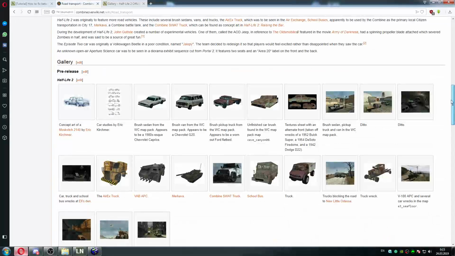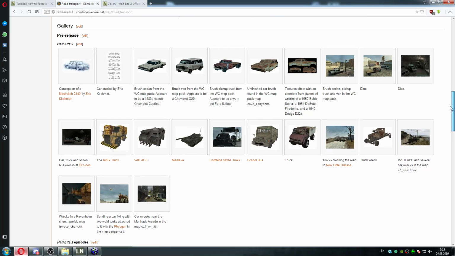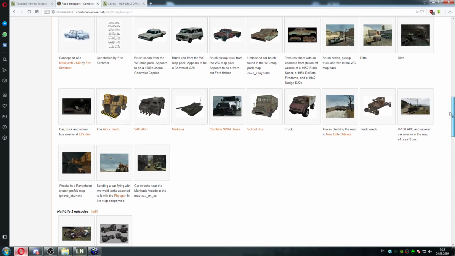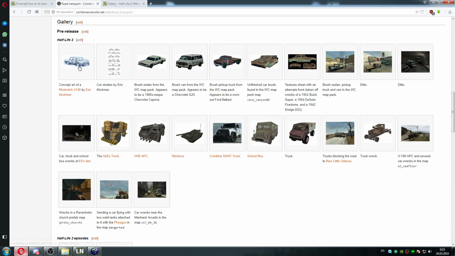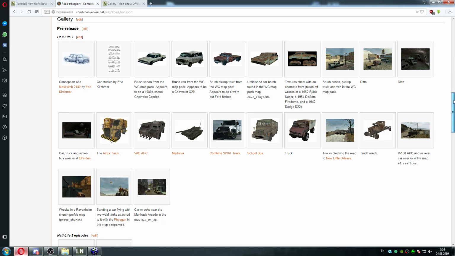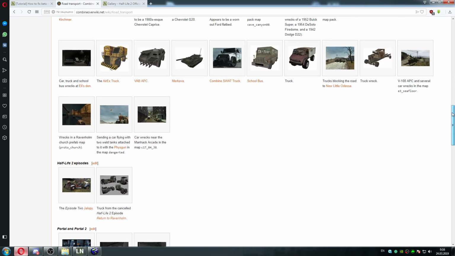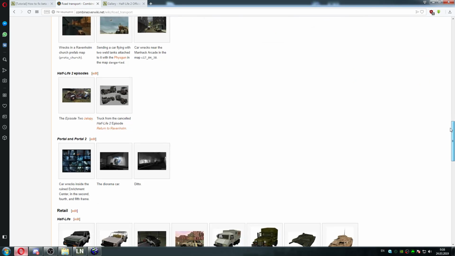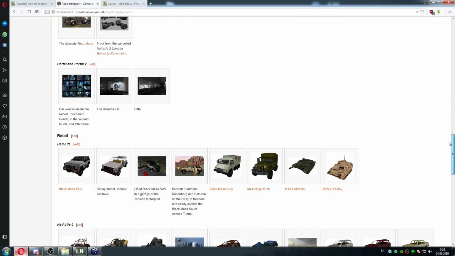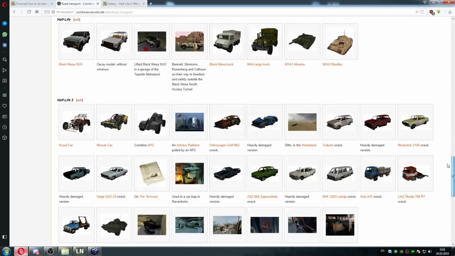So find the road transport article on Combine Over Wiki, and it has all the vehicles that are used on Half-Life 2 beta maps. Here you can see images of every single vehicle that can be found in the WC mappack. Both brush made or models, everything can be found here, and even episodes and even Half-Life, including retail.